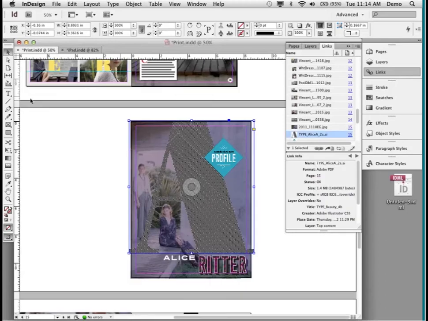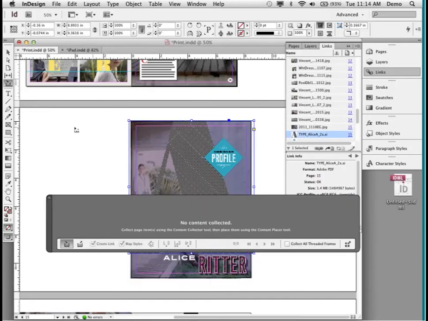Well, using the Content Collector, if I press the letter B, it's going to go to the Content Collector tool. If I hold down the Shift key, I can click and drag across a bunch of content. It's going to look like it's grabbing just one thing, like the last thing it went across. But you're going to see a number in the upper left corner. I wish I could zoom in over there, sorry. There's number 5. That means how many things it's actually collecting. So by shift dragging across, we're grabbing a series of content.